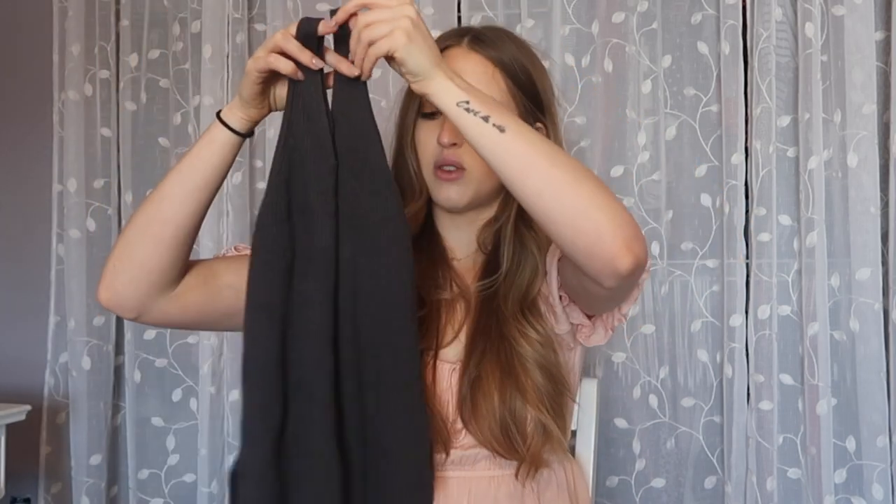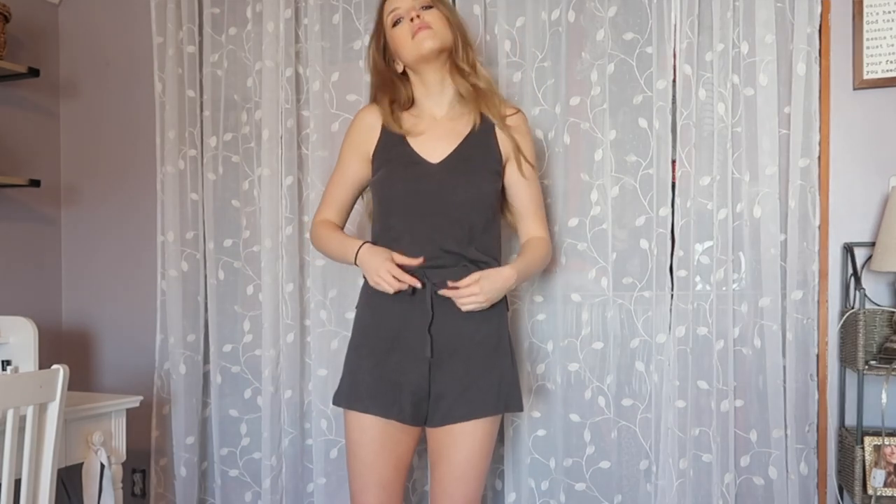Their loungewear is new to me and they have so many good pieces. I had my eye on a different set but it was sold out, so I picked up a dark gray loungewear set that I'm now in love with. It comes with a ribbed tank top and it's super soft and stretchy — perfect for loungewear. I love my loungewear to be comfortable but cute, and sets like this are great because they just look good without much thought.